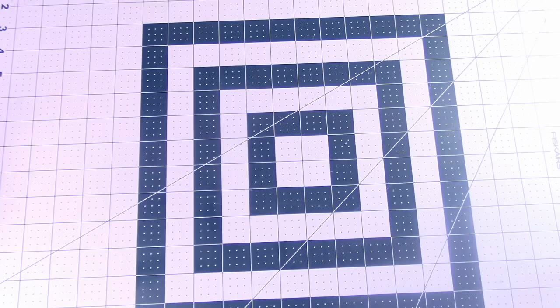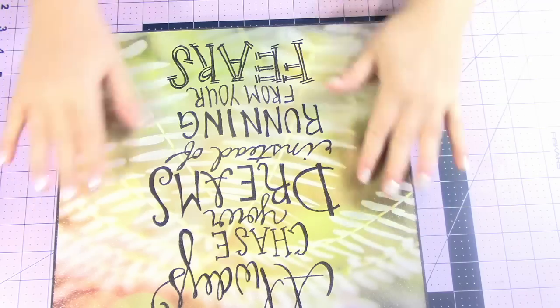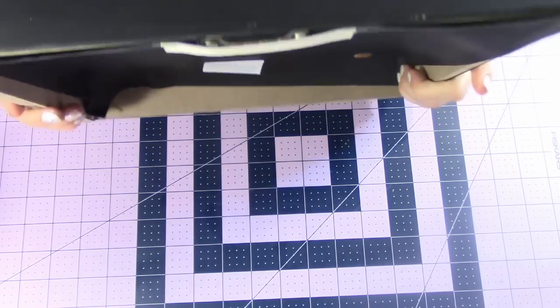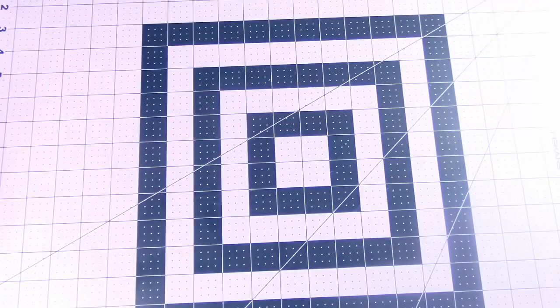Okay, and now this is kind of neat. I want to show you guys this. This is if you want to decorate your craft room. This says, always chase your dreams instead of running from your fears. So that's a cute little saying. It is black on the sides, and it has the little hook there where you hook it on your wall. So that's what that looks like. I will set this where I'm running out of space, guys. Actually, I'm going to have to put this back in the bag.